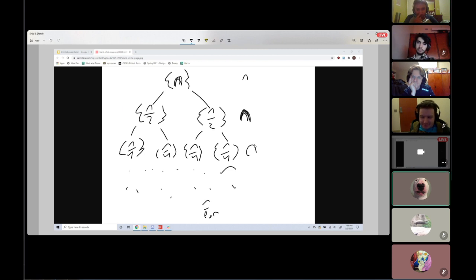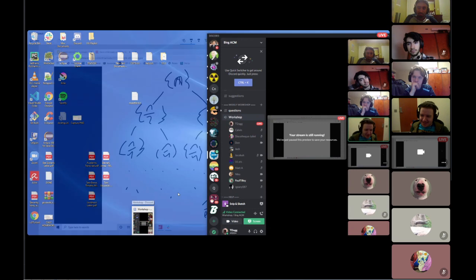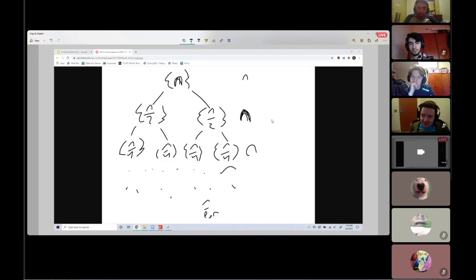Now remember, once n equals 1, we're going to stop going down the tree. So the question I'm asking is, how many times can you divide n by 2 until it is a number that is less than 1? Any thoughts? I was going to say, is it n times? Or no, because n over n is 1.